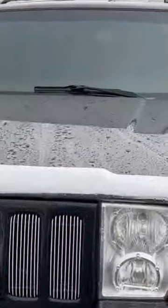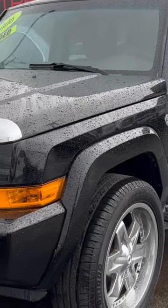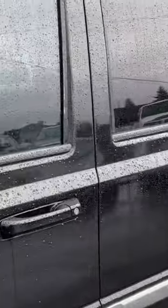Just like in all my videos, we're going to do the outside, we'll do the inside condition and features. I'll turn it over, let's see the dash, all the lights, let you hear it run. But first we're just going to get outside condition, whatever features there may be, then we'll get to the inside here in just a moment.